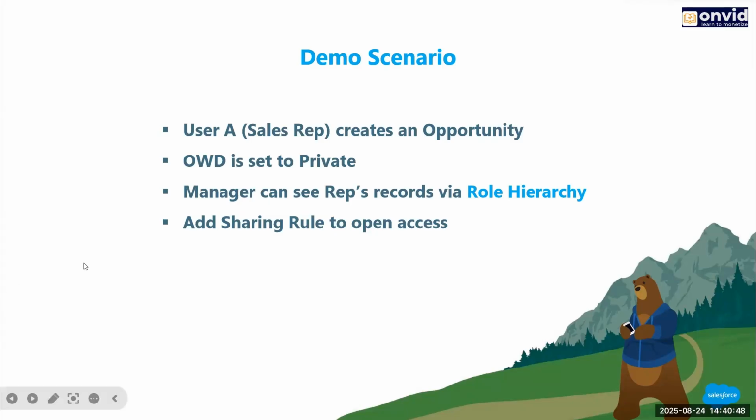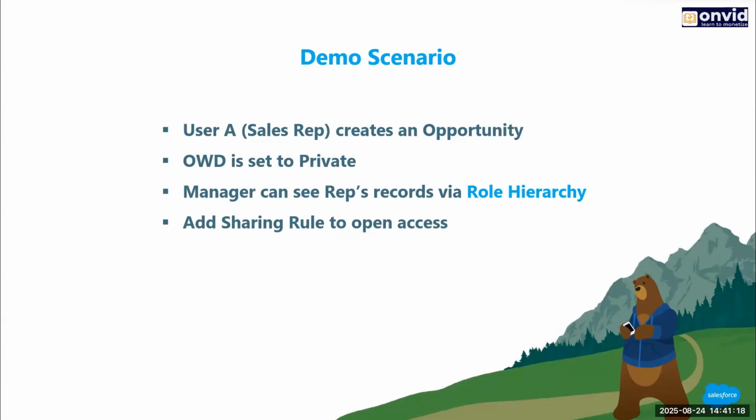What is OWD? OWD is private. What does that mean? Let's suppose user A creates an opportunity and is the owner of it, and the OWD is set to private. That means the opportunity record cannot be shared with anyone other than user A who has created it. When OWD is set to private, no one else has access to the opportunity record.